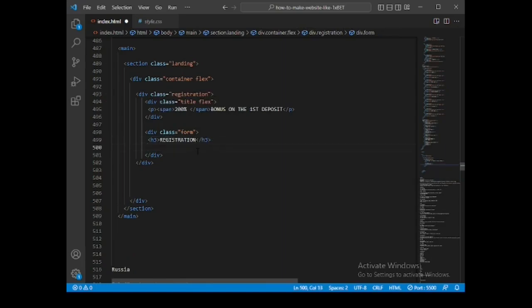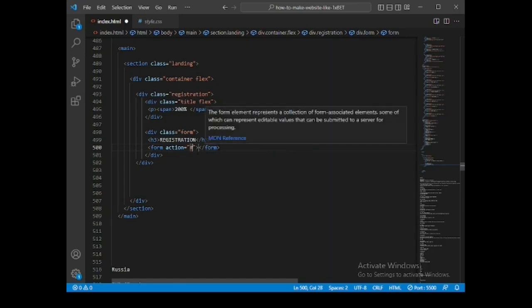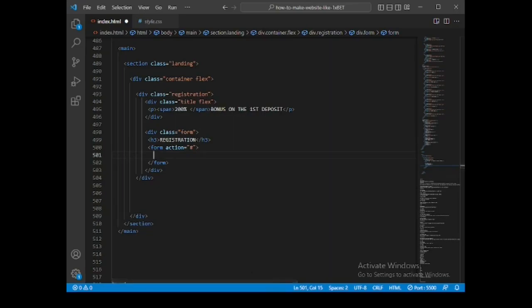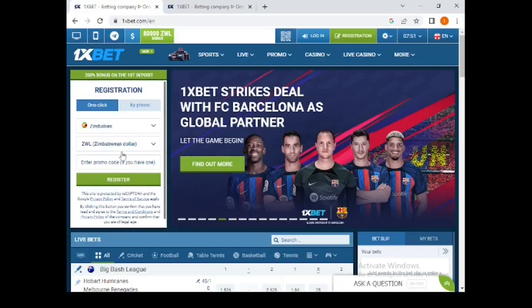Now we want the most important part that we've been waiting for, the form. For action, let me just put something that will stop any processing. Now from the form action, let me look at the design. I'll have the country and the currency and the registration form, so an input and a button. So that's what I want.